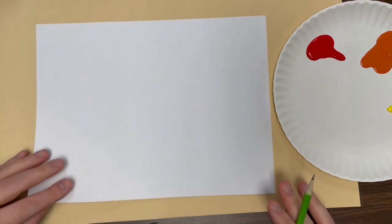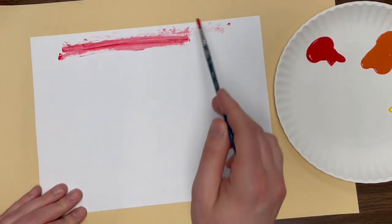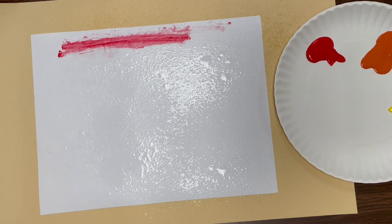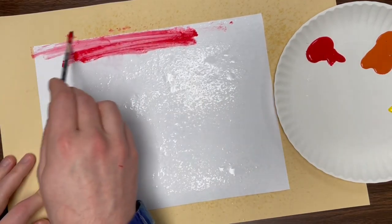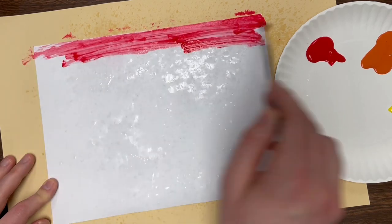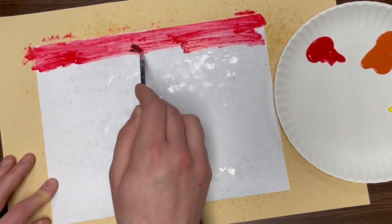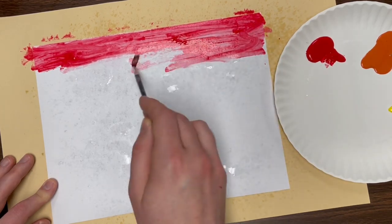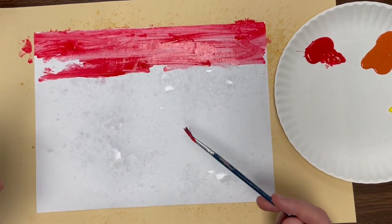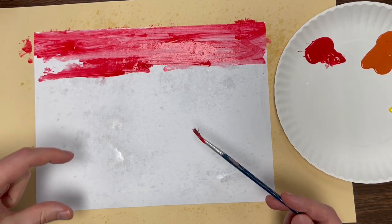We're going to leave these here at school, as we're going to paint something on top of this next week when this beautiful sunrise is done. So I'm going to take my brush and start with the red at the top, going all the way across just like this. Now I'm going to spray your papers to get them nice and wet, because that's going to help the paint spread and really help our blending. So I'm going to go a bit down my paper with my red, and we're going to keep each section pretty even — about this much red, this much orange, and this much yellow.